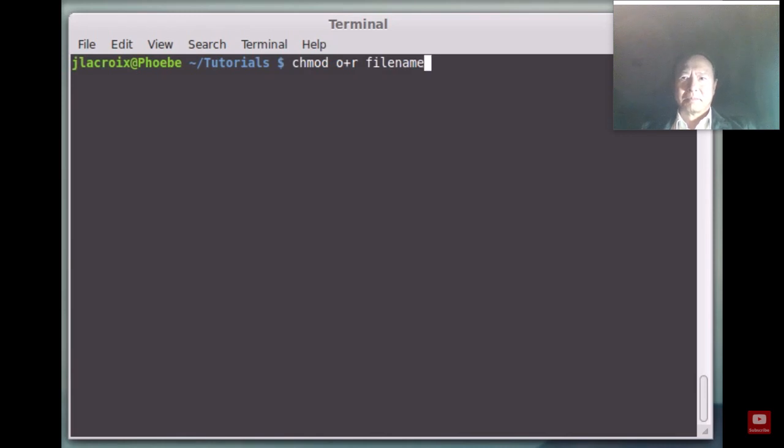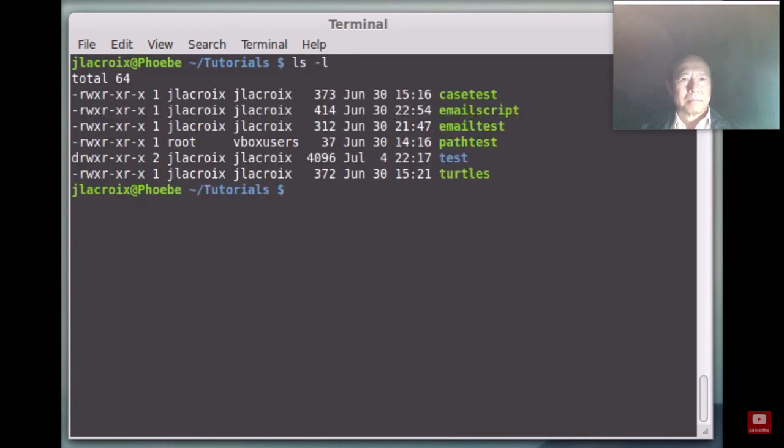And if you are trying to change the permissions on a file that you do not own, in that case you have to type sudo in front of it. But if it's a file that you own, you don't have to use sudo. So I'm going to give you some examples of that command right now. If I do ls -l, we'll see a list of files that I have in my current working directory. So just to go over this one more time, I know I'm starting to sound like a broken record.